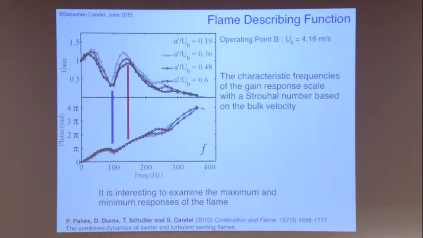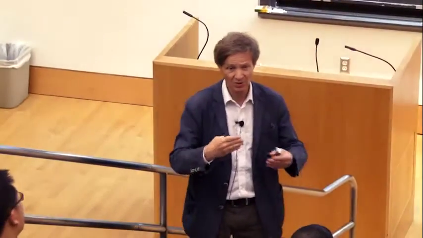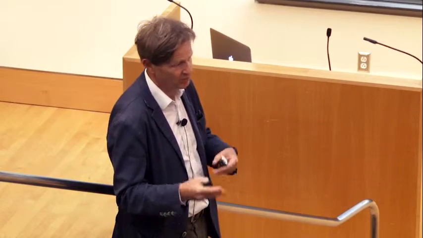And so it's interesting to examine what happens at the maximum and minimum situations, because now you see that there is this interference between the two modes, the acoustic mode and the convective mode. And both of them will act on the flame, and you can suspect that it's this interference which can be constructive or destructive. And in fact, we came to know that other people had the same transfer function data.